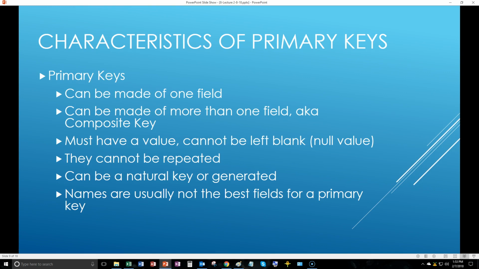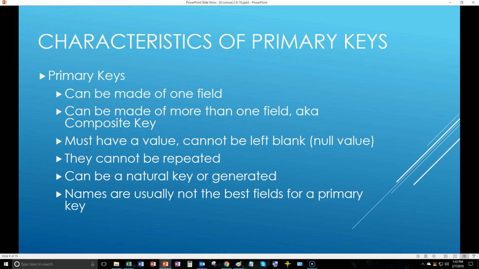For example, a first name and a last name should not be used as a primary key. First of all, for a first name, you could type in Kathy, Kathleen, Catherine, and they could all be referring to the same person. That's one reason.